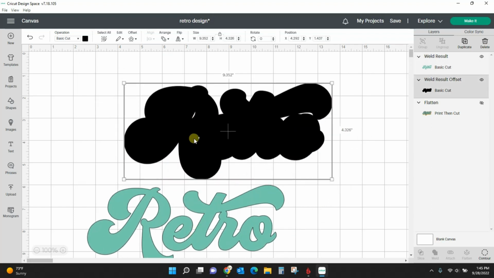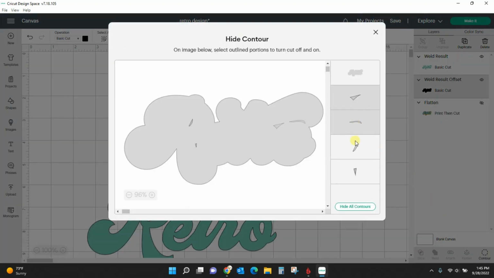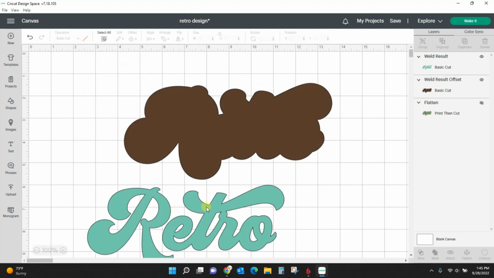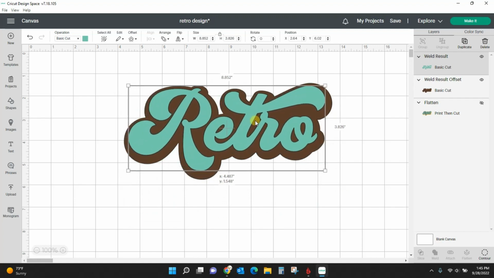But what we don't want are these extra little spaces showing up in here. So if you come to contour and you just click out everything except for the top square, it'll get rid of all those inner pieces. See, they're all gone now. Okay, so this we're going to change to, I don't remember even what color. I think it was that brown. And we'll just put this up here, kind of like the extrude. It won't be the exact same, but it'll be similar.